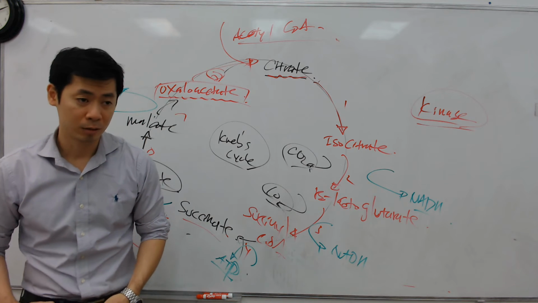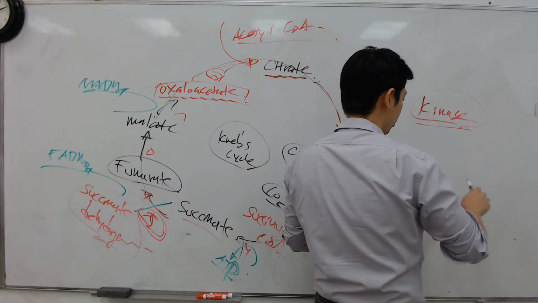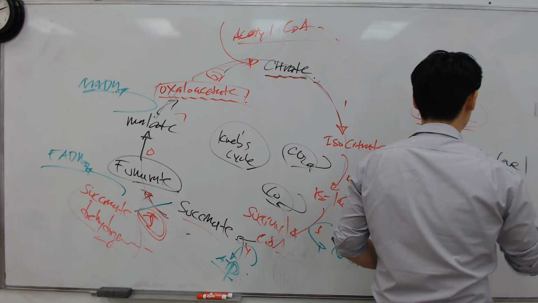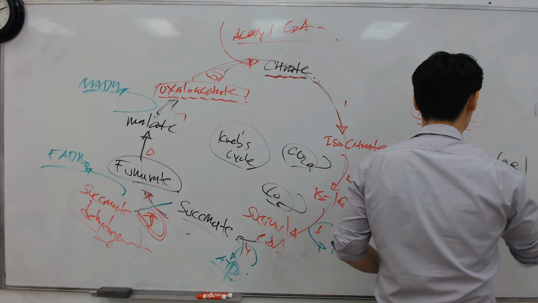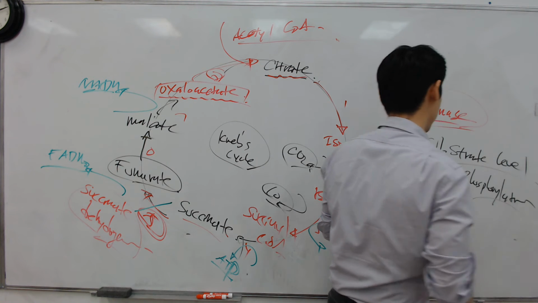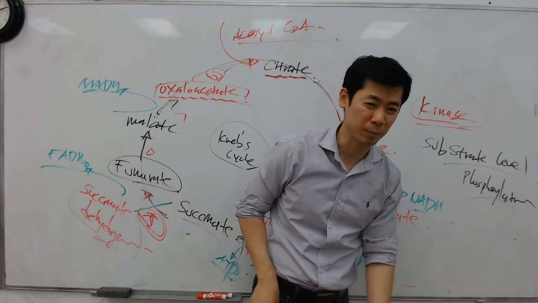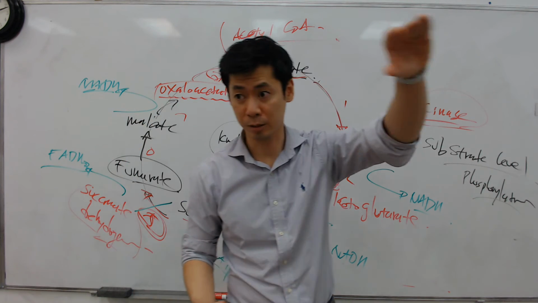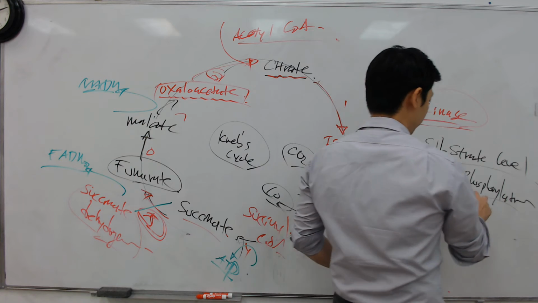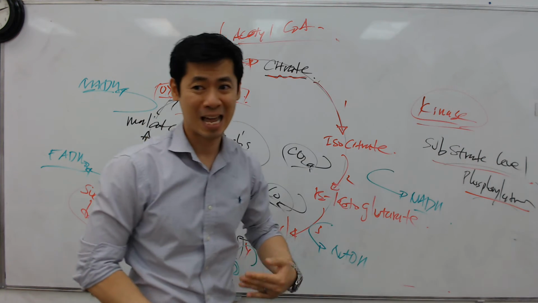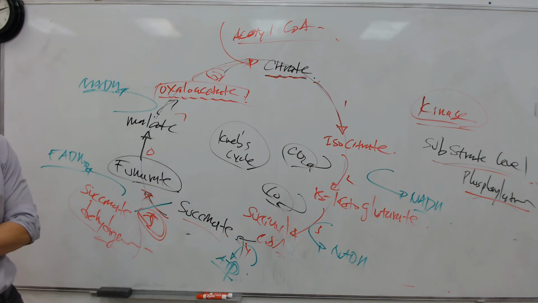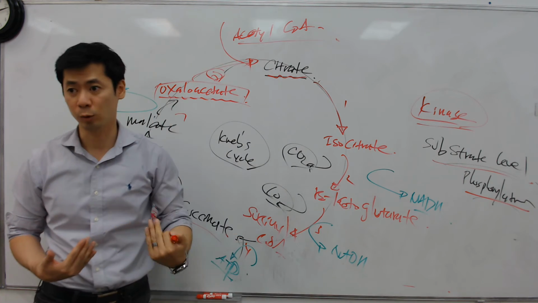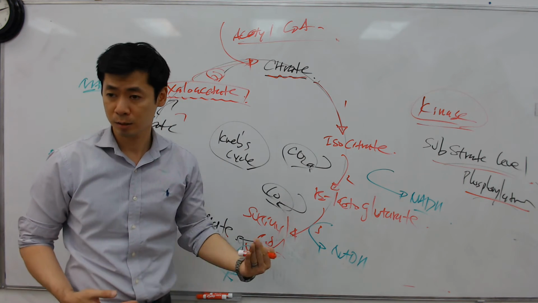But in bio, what do they call this? They call this substrate level phosphorylation. What it means is, phosphorylation is putting a phosphate on something else. Phosphorylation occurring at the substrate level means enzyme-catalyzed phosphorylation. So they use the enzyme kinase to produce ATP. Those are called substrate level phosphorylation, which occurs in glycolysis and the Krebs cycle.